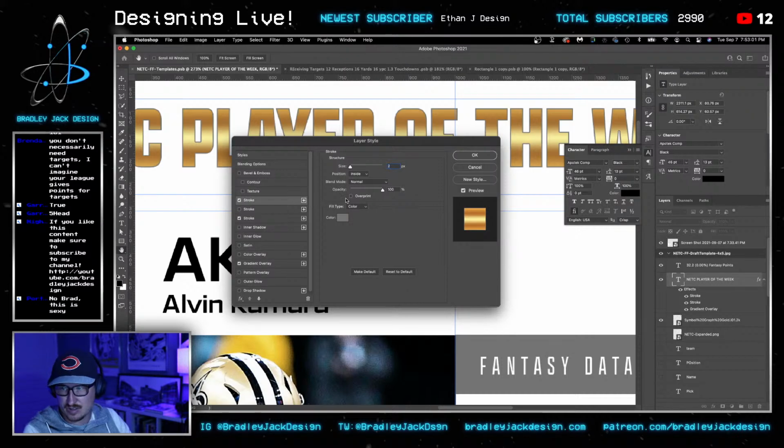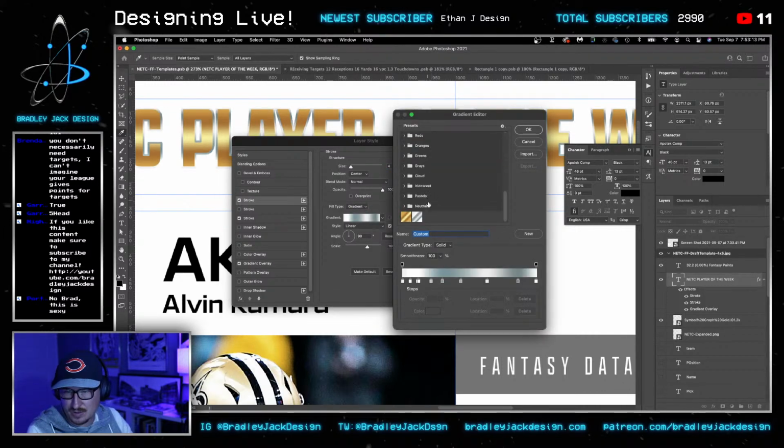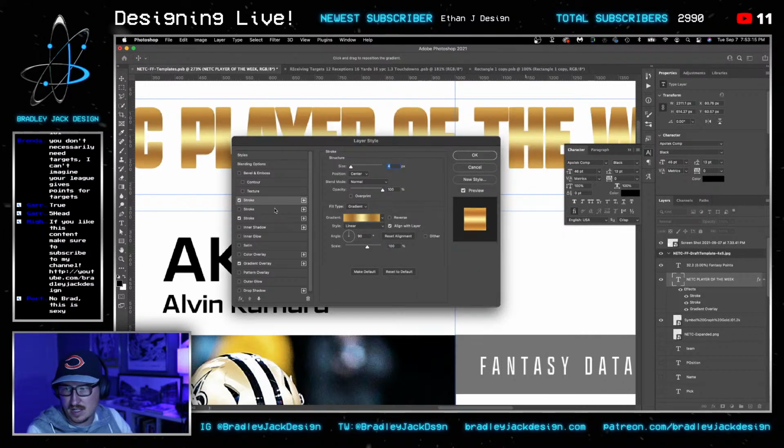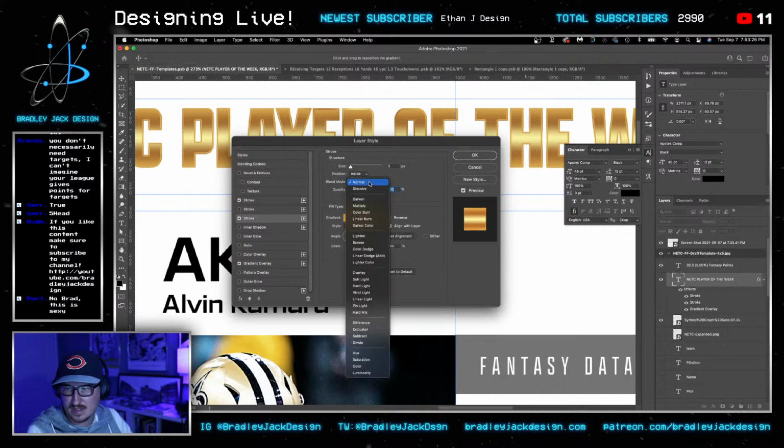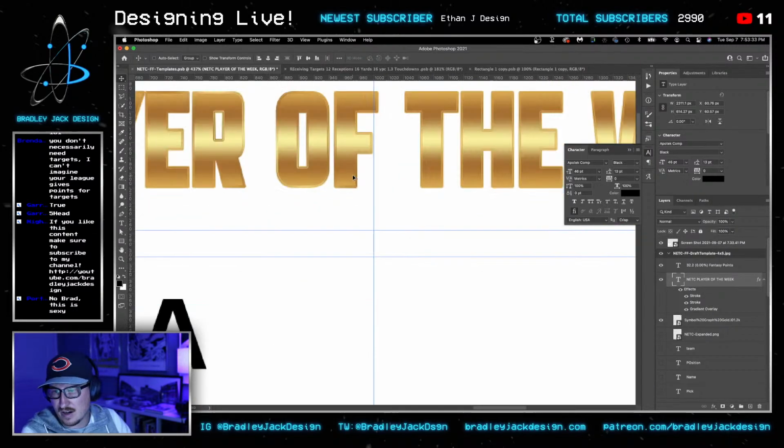And then we're going to add another stroke. And this is going to be the outside, or on the inside, or on the center. I don't even know yet. Let's just make it like 4. And then we'll do the same gradient, but this stroke is on top of the other stroke. So we want this actually to be like 1. And then we want to take the bottom stroke and make this like 3. We want them both to be on the center. So then it's like 3D, but not really at all.